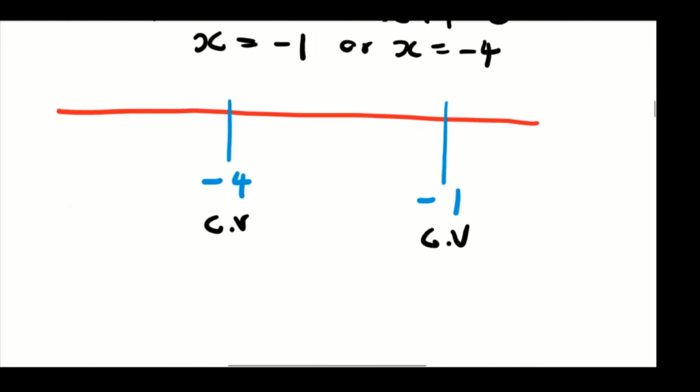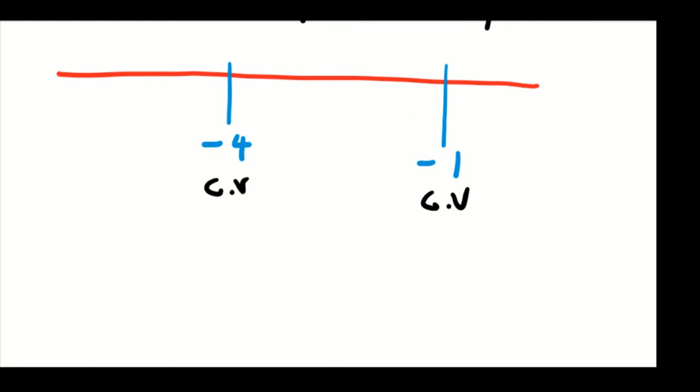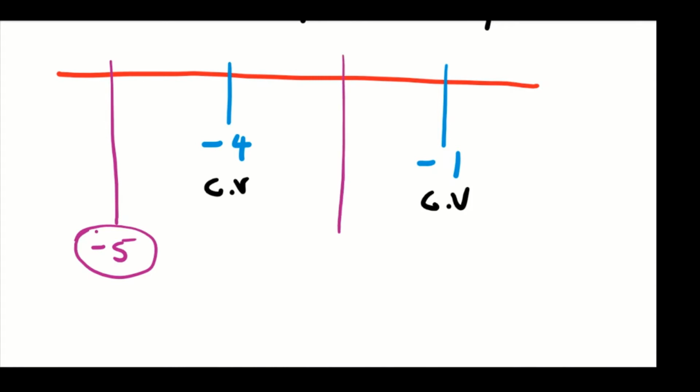So the first step that we're going to do here in this number line, we're going to test values that are before our critical value. So in this case, any value that is before minus 4, it's minus 5. You can test that value here. And then we need to test values that are between our critical values. So let's test minus 3. And we're also going to test values that are just ahead of our critical values, which in this case we can test any number. I'm just going to say 2. So as you're going to test, what you're going to do is this.